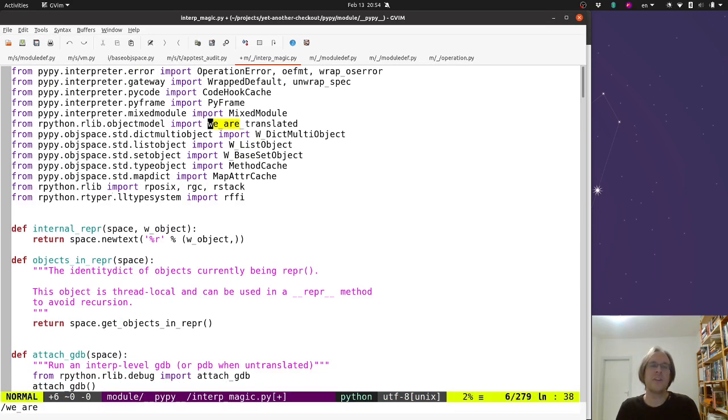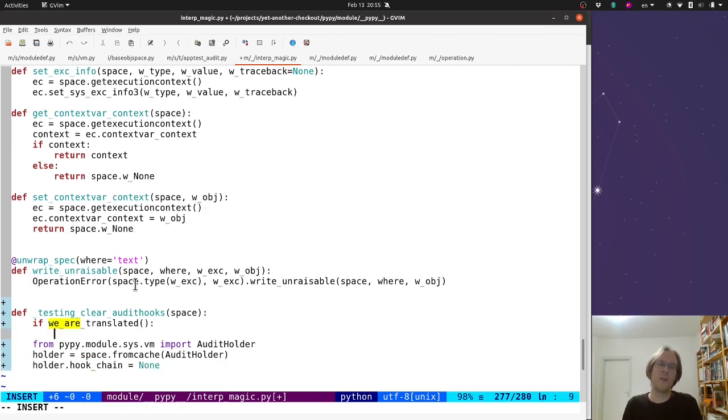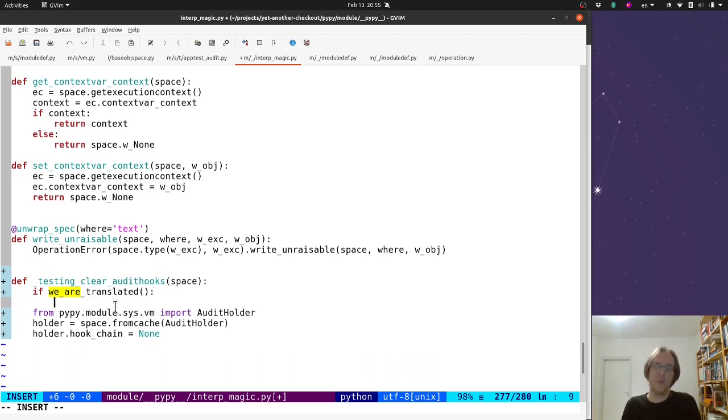There's this magic function, we_are_translated, an RPython function that returns false if we run the code as regular Python code, but after translation in C, it will return true. And then we can say raise OperationError, space.w_RuntimeError, I suspect.